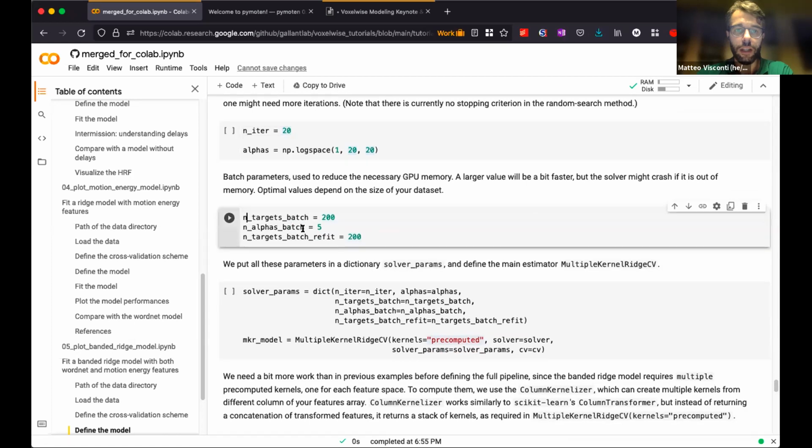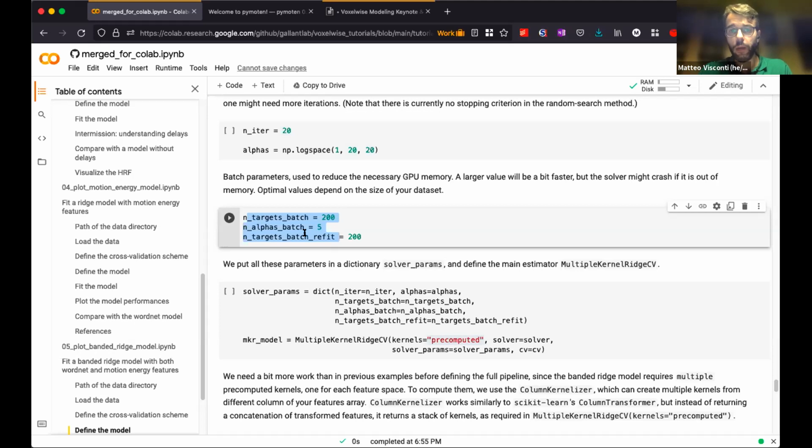Another important set of parameters that I just want to briefly mention are the batch parameters, which basically split our data set into chunks and push the smaller chunks to the GPU so that the GPU memory can actually hold all these data sets. Again, these parameters are something you want to play with because it's very easy to get memory errors when you're trying to load data sets that are too big.